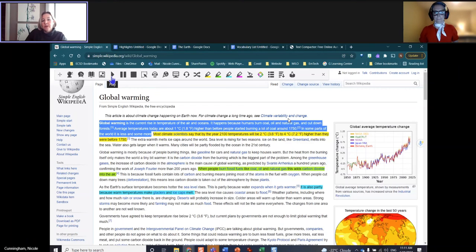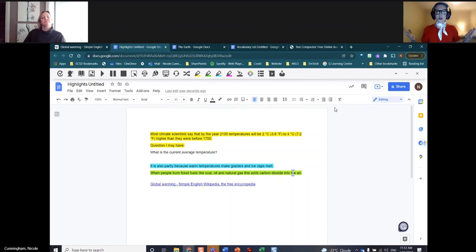No, absolutely. So if they come to this Wikipedia and it's a little bit too difficult for them, or there's a lot of unfamiliar words, they're really going to struggle as a reader. So using read write, especially once they have selected it and tagged it wherever they want on their page, they can then hit play and it will read it out to them as well. This is exciting. It's one of those tools where I'm like, where was this when I was doing my master's degree? Whether I'm collecting highlights in a doc off of a PDF or a web page, collect highlights completely works. And now we've made it a lot easier for our students to start to make meaning.